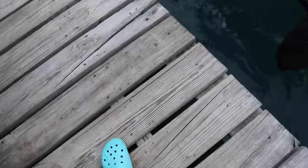What else? Yeah, my hair. This is a perfect example of the conditions. Your hair gets really dry. Some persons, when you see they dive or they surf, their hair becomes like an orange or a yellow color. You get the idea. Also, you need glasses, because without glasses it gets really bright in the eyes, and I left my glasses. So that's the vibe. I'll catch you guys on the boat.